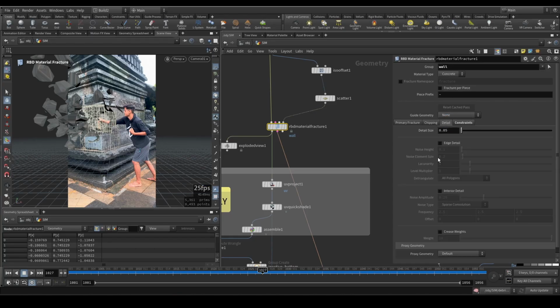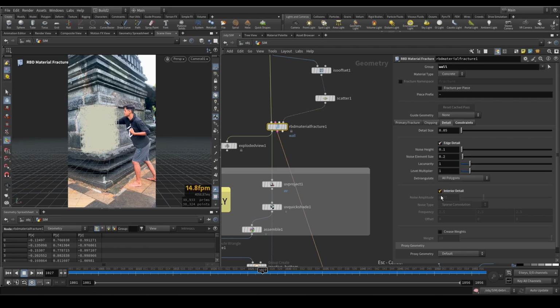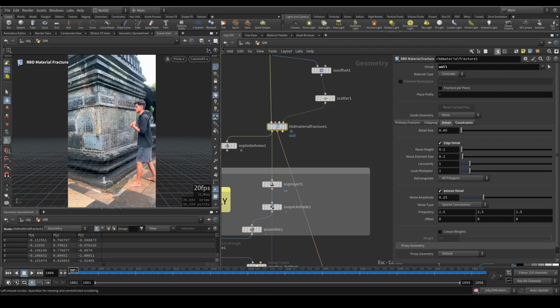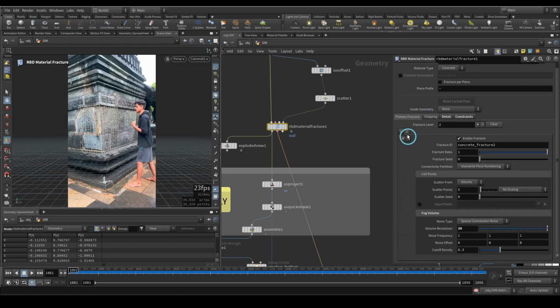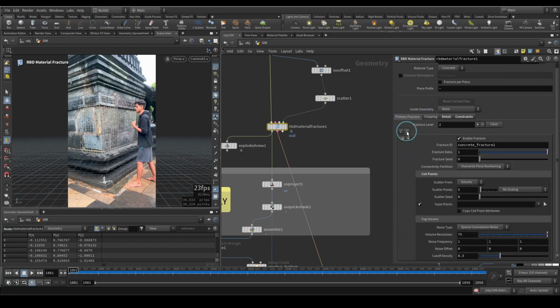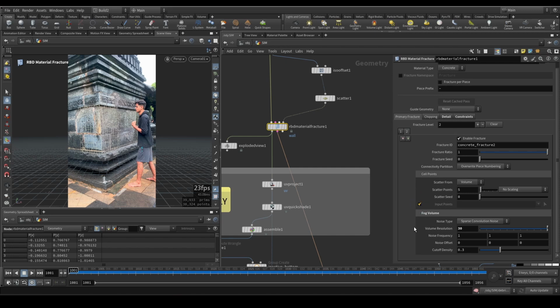And wall detail, edge detail and interior detail, these are the things we'll add. Also chipping is something I won't add because that messes things up.